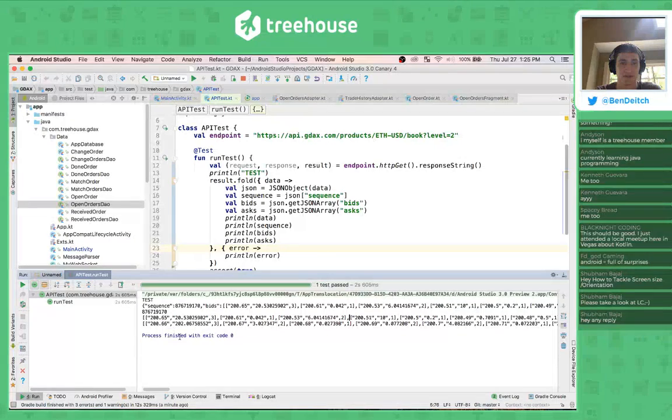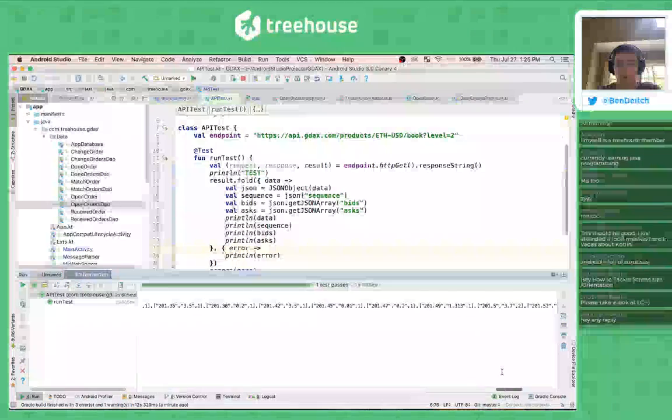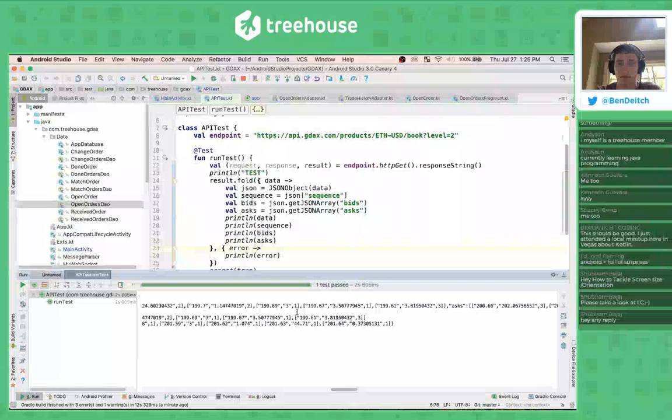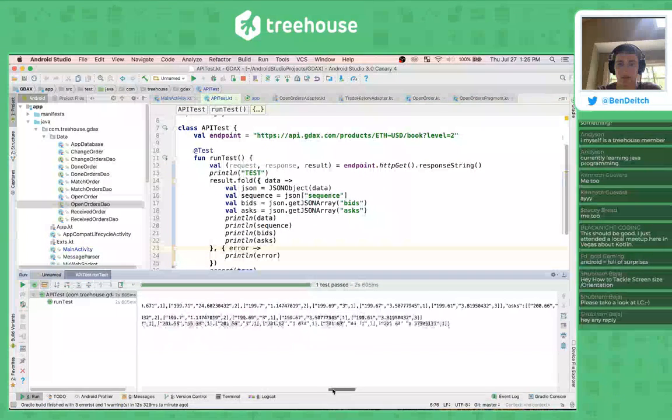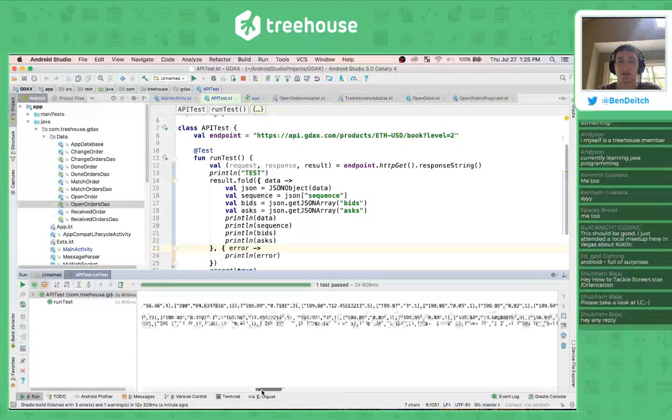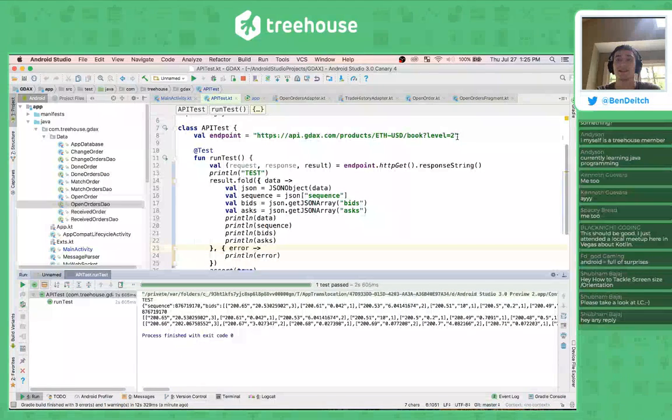We've got 265, and then all the way down here, we have 199.61. And this goes up to 201.64. Something to call out is that by passing in level equals 2, we're only going to get 50 bids, just for testing purposes. When we want this app to work actually, we'll be passing in level equals 3, which will give us all the bids and asks.